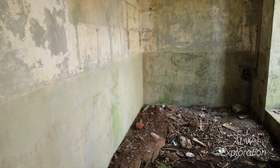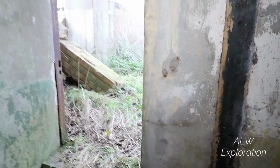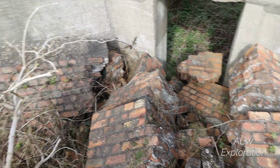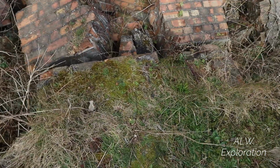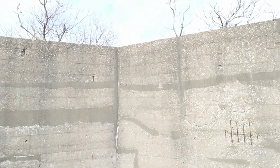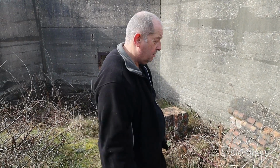This was quite possibly, now this would have been your annals, see where the cisterns have been. So what do you think these piles of bricks were for then, Dave? I think these were upright pillars where you stood, and then on top of that would have been a roof. This whole piece around the back would have been a corridor with a concrete roof on it. And this would have been a hatch where they pass the ammunition through to the gun.